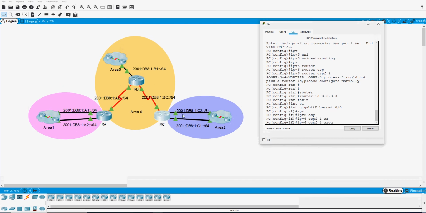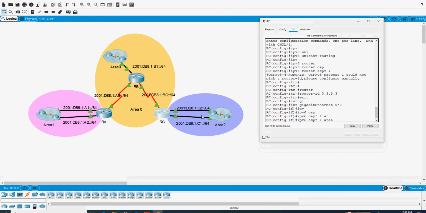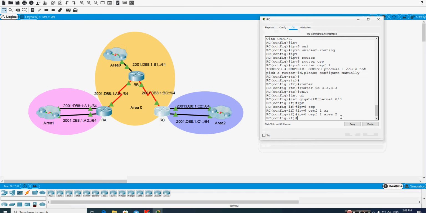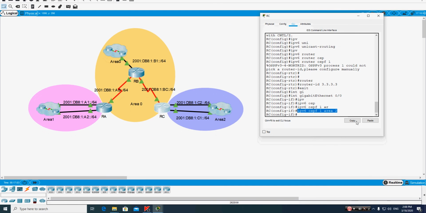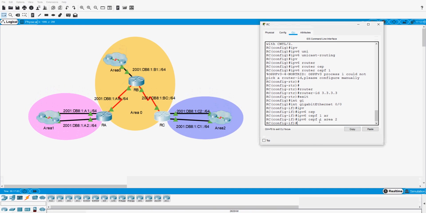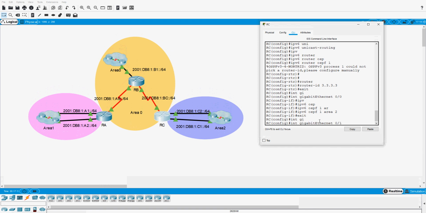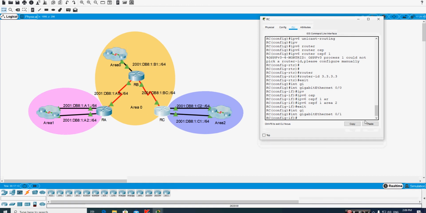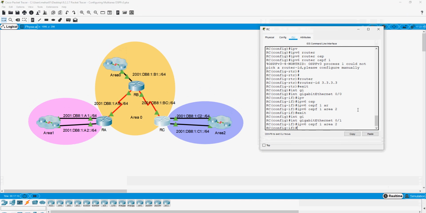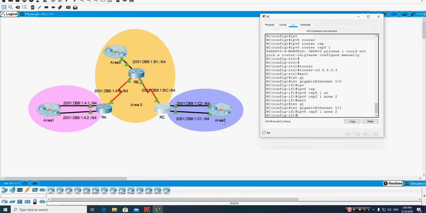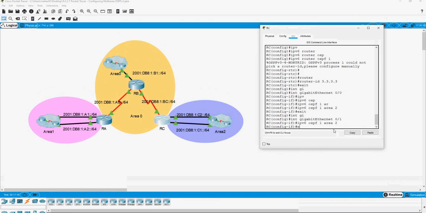Both gigabit interfaces are in area 2. I will copy the command, exit, and interface gigabit 0/1 and run the same command, because it is in area 2.